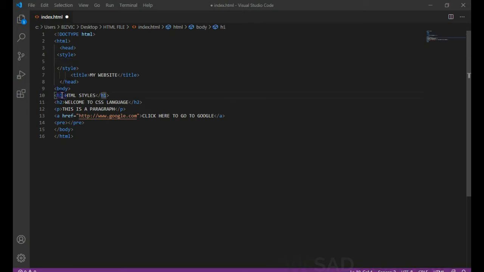So how do you style? When you want to style, you need your selector, and I'll talk about the normal selector, not the general selector, just the one where you write the name of the tag. So what is the name of this tag? It is called h1. So we write h1 here.